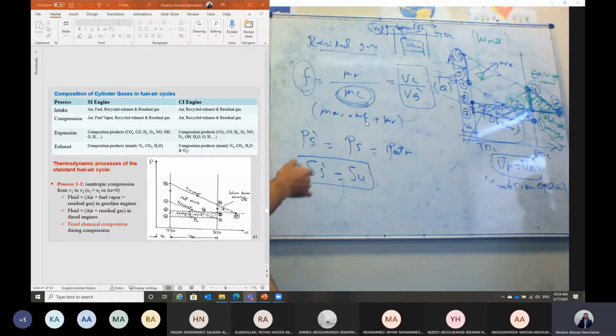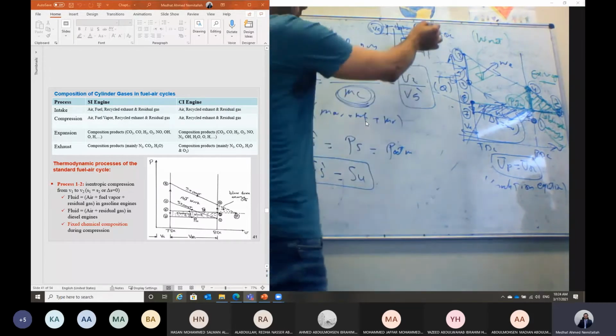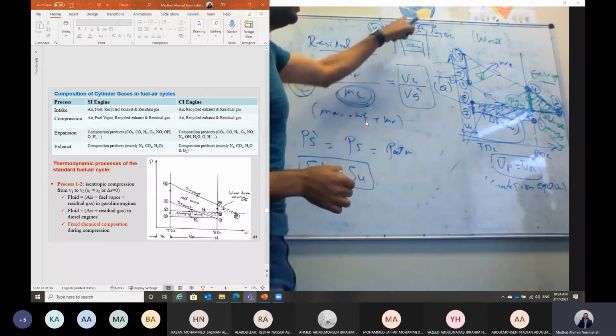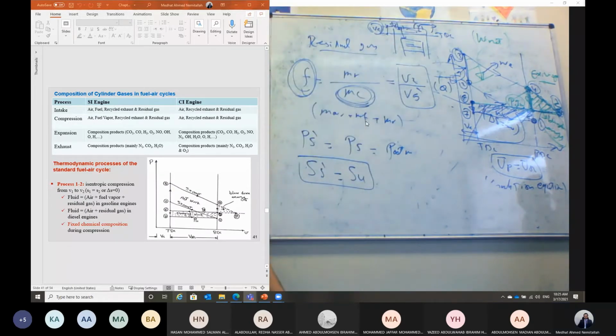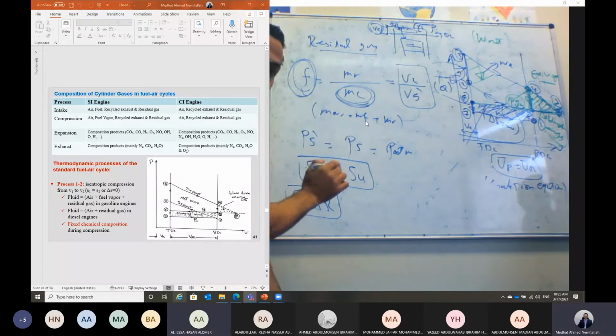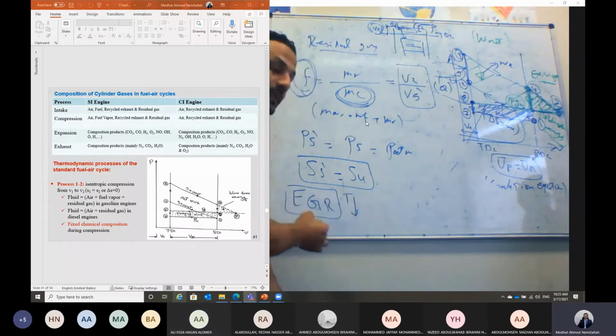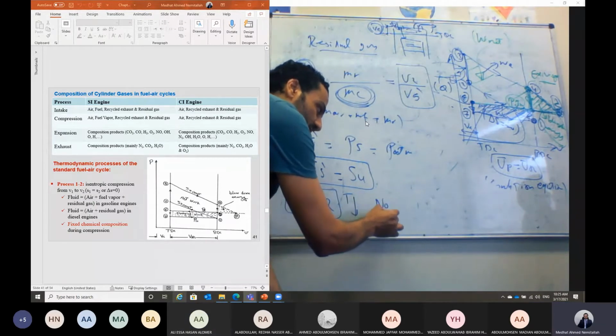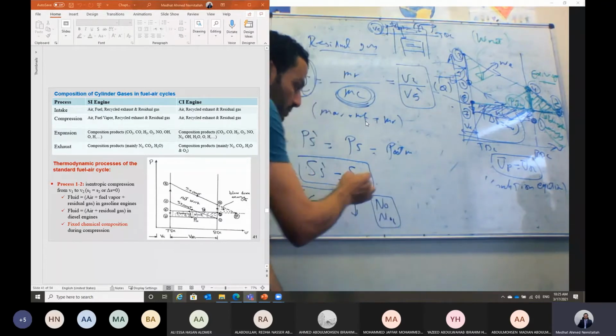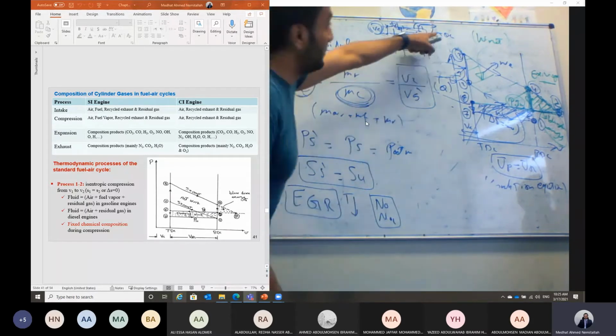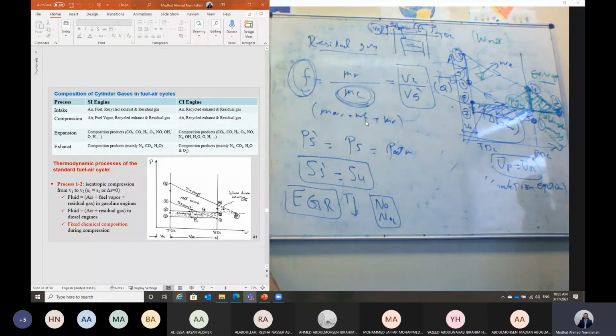Okay. In some cases, Shabab, we do have some exhaust gas recirculation. So in addition to the residual gas, we take part of the exhaust gas and just introduce it again through the intake valve. So why should we consider, in some applications, exhaust gas recirculation? Why do we do that? I believe to lower the temperature. Exactly. So in this case, to lower the combustion temperature, we can lower the emission, especially the emission of NO and NO2, which we call the NOx emission. So in some cases, we take part of the exhaust gases and return them back through the intake valve.